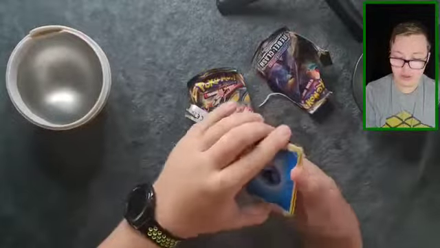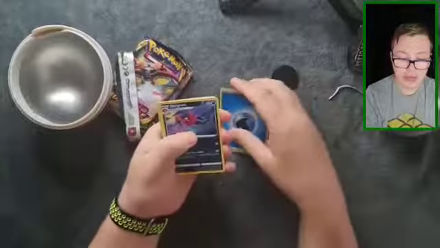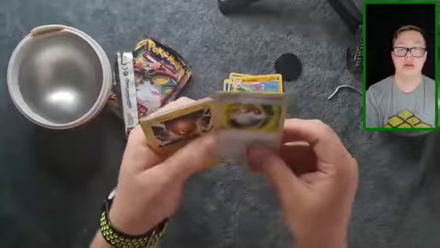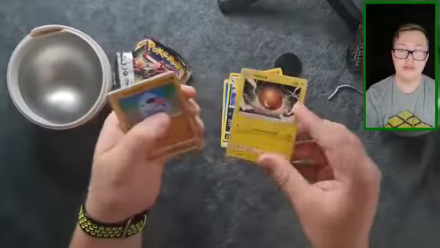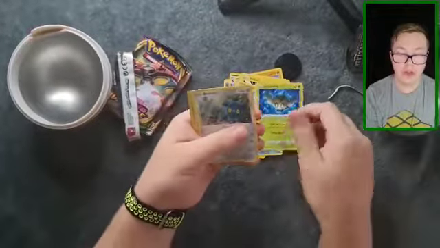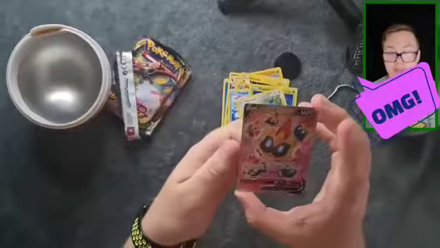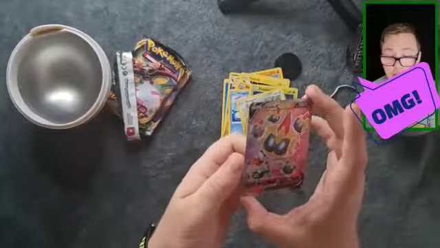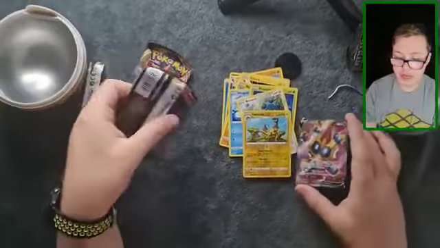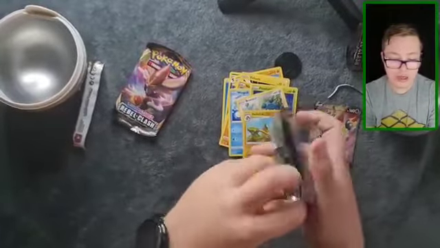One, two, three, four. Swing round. And we've got a Water Energy, Morgrem, Medicham, Poké Ball trainer card, Voltorb, Nosepass, Wingull, Phantump, Bronzor, Heliolisk, and a Falinks V, which is a really cool looking card. That is. Okay, on to the next pack, which I'll do a Vivid Voltage, and then I'll end on another Rebel Clash.